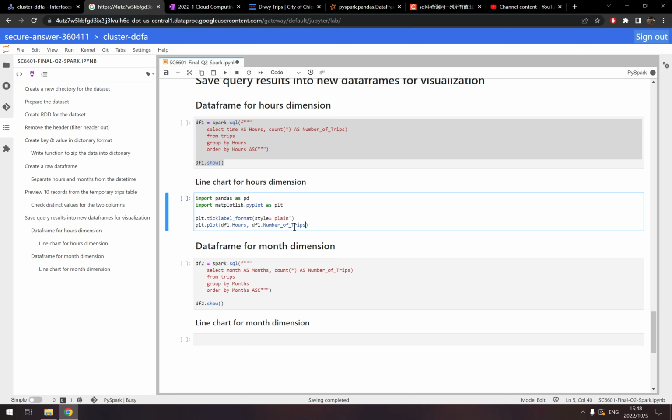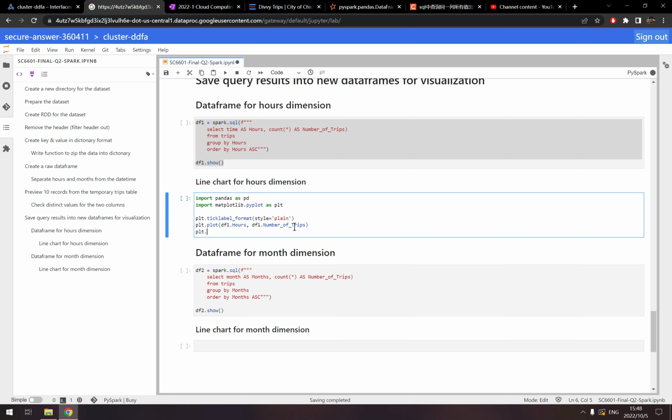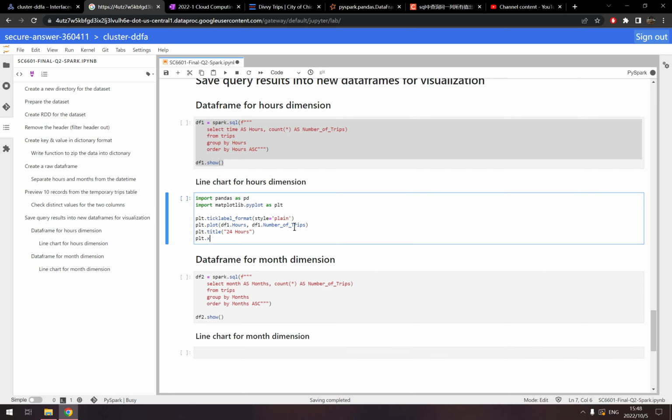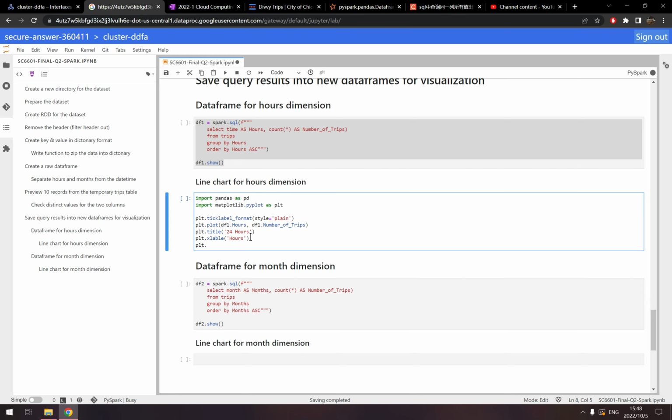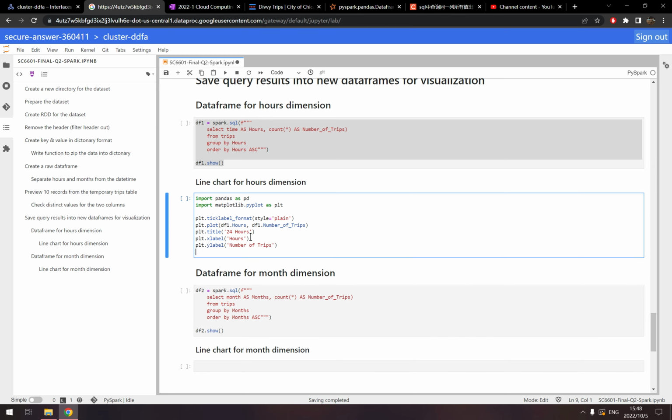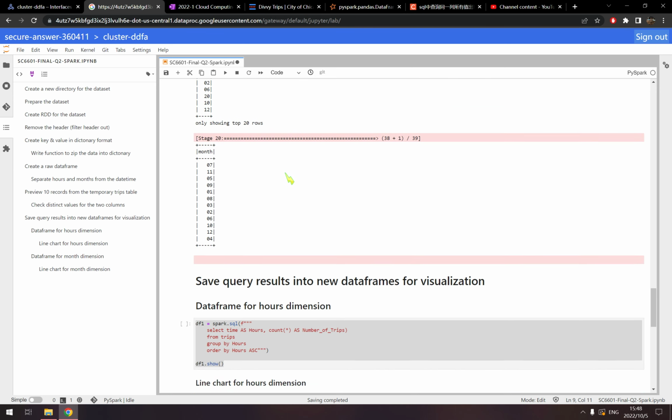My bad. Yeah, number of trips, and plot the title, the 24 hours, plot the x label, hours. I should keep everything in the same style, so it doesn't confuse anyone. So y label. I get the spelling problem. Y label is number of trips, I'm gonna remove the underscore. Yeah. So plt.show. All right, we just wait.